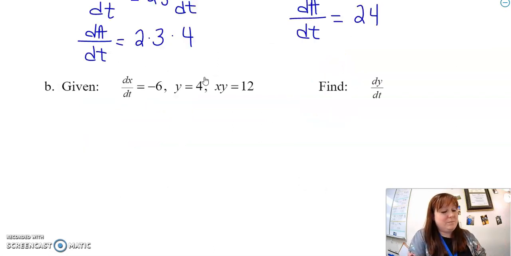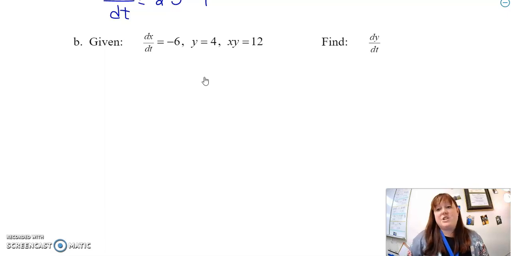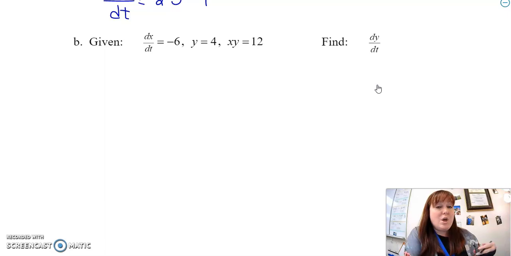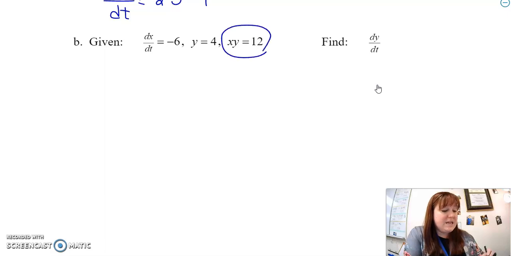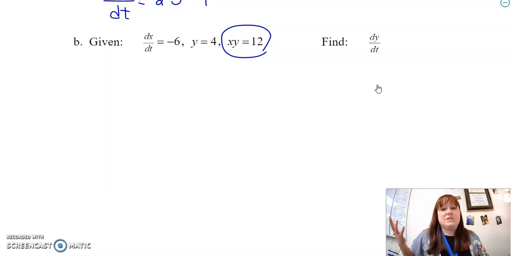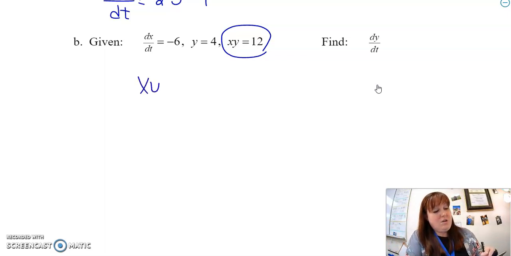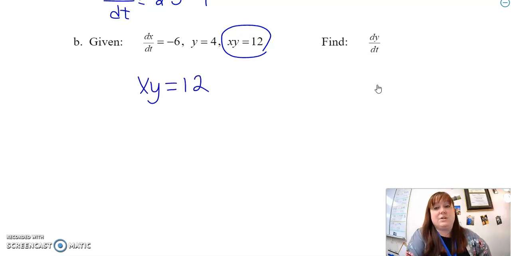Whew, it's a lot of information, isn't it? Here's another one. We were given a lot of information and we want to find dy/dt. So first, dy/dt means how is y changing with respect to t, okay? What is the rate of change of y with respect to t? So first, we always start out with the equation of how x and y are related. That's this right here. In future examples in a few minutes, you're going to write this equation yourself. But right now, it's been given to us. So we say, okay, x and y are related, that x times y equals 12. And then all the rest of this stuff is just information that I'm going to use in a minute.